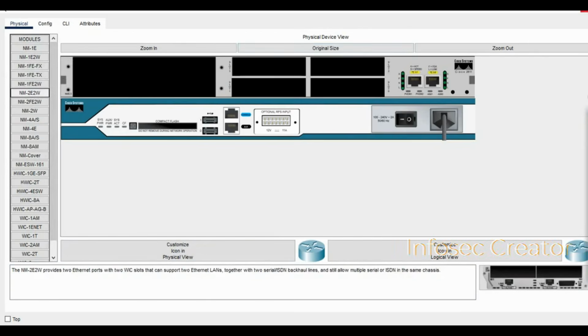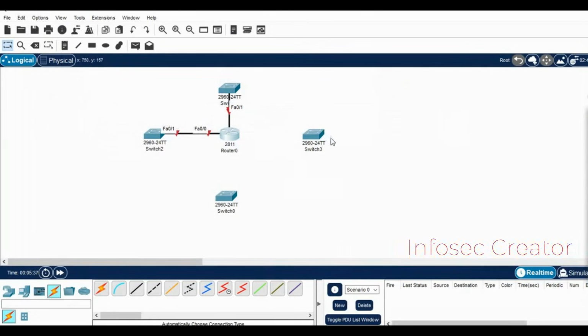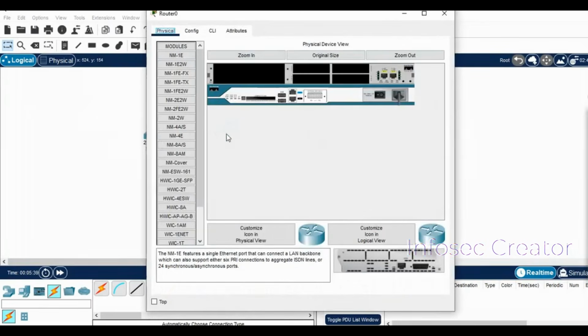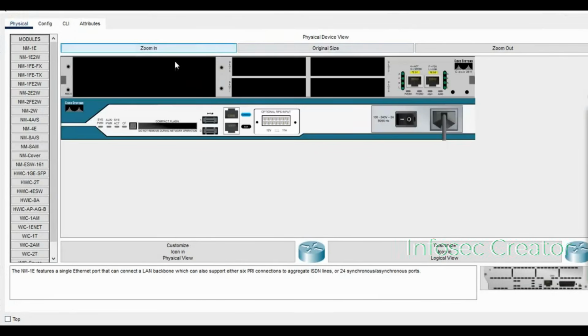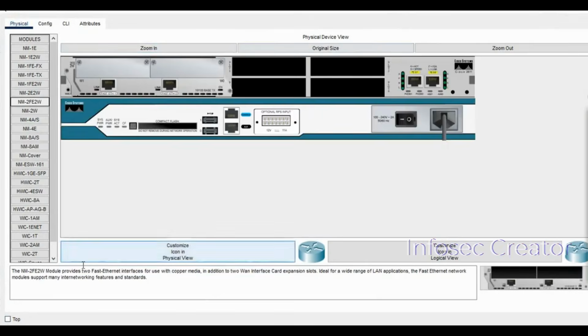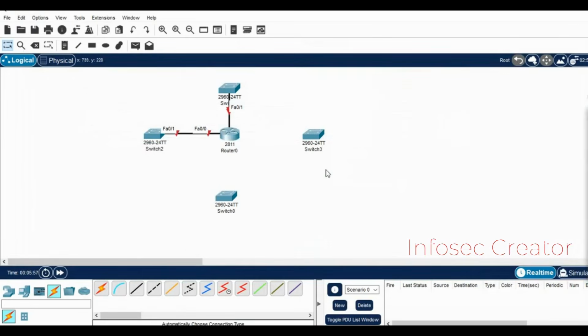Because in our organization I need to connect more switches, so I need two interfaces here. Let me check here. This is two, and it is written here, two fast Ethernet. So I drag and drop it here, then switch on the router. After that, we will connect the router.